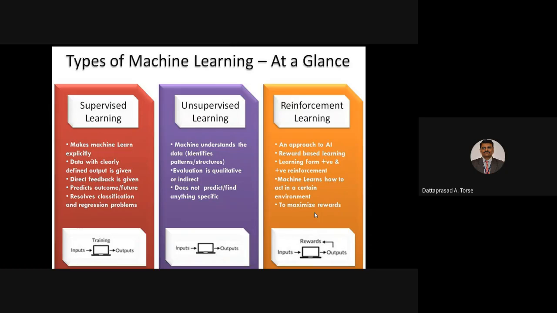Unsupervised learning, we do not provide any training, but over the period, like there are people who learn things in their life without even formal schooling. So they are called unsupervised learning. They learn on their own, but there is no one to supervise them. Reinforcement learning is something which has come now and which is becoming more popular in AI, because when the system learns, it gets a reward in terms of the learning that has happened.